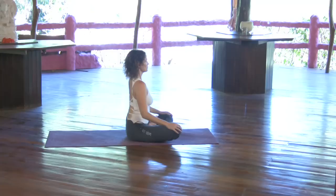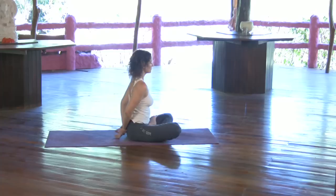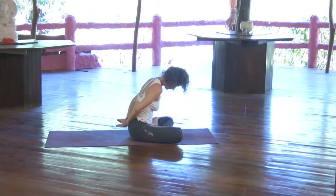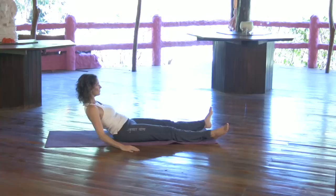Take your arms behind your back. Take a hold of your wrist as you exhale, fold forward. It's kind of like bowing to yourself as you're finishing your practice. Breathing into your back. And then inhale, come up. Release, straighten your legs, and come to lie down in Shavasana.